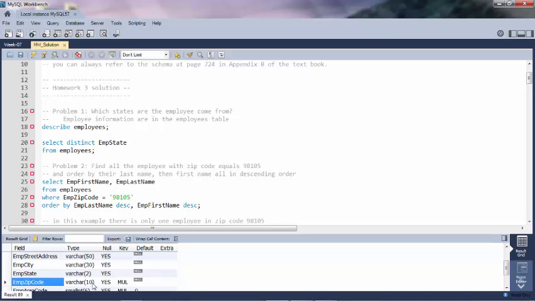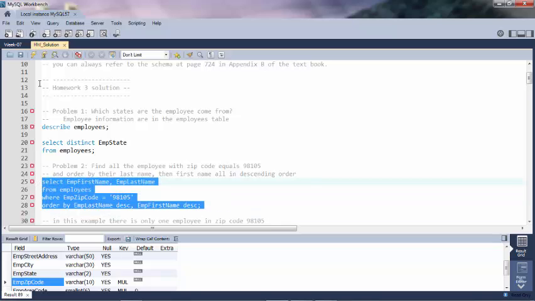Even though it looks like a numerical value, the type of this column is variable characters. So we're going to use WHERE to filter the employee zip code equal to 98105. Okay, let's do that.